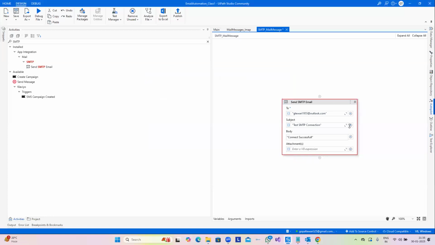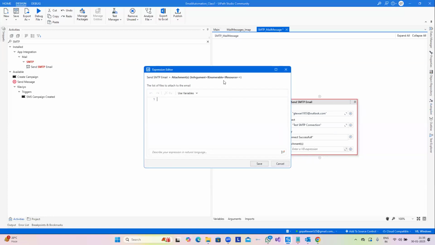Sir, what is enumerable here? Okay, I'll give you a brief of this, but we'll talk on this maybe in our last class. Enumerable is basically nothing but a collection. It's just a type, a parent class of any of the collections. Whatever collection you are using, like ArrayList, enumerable is the parent of that. It has a set of methods and properties which your child classes use. List is another class which uses the Enumerable class in .NET. But IEnumerable is an interface which is inherited by the Enumerable class.